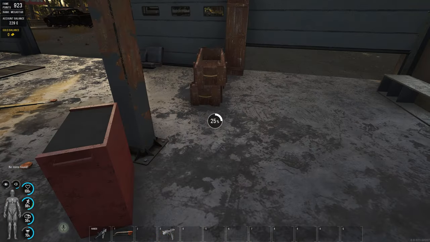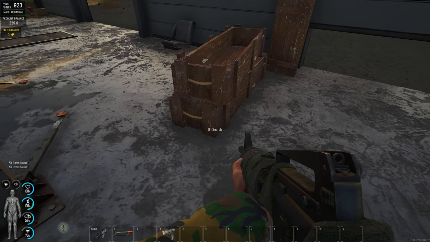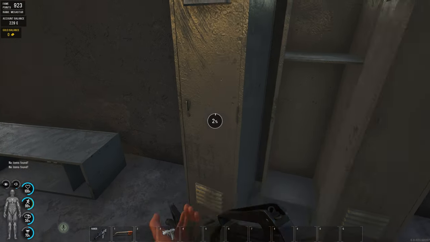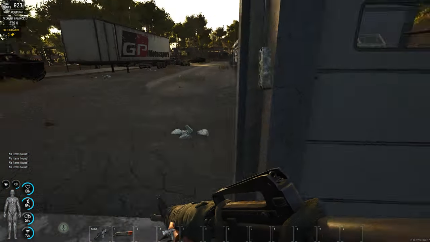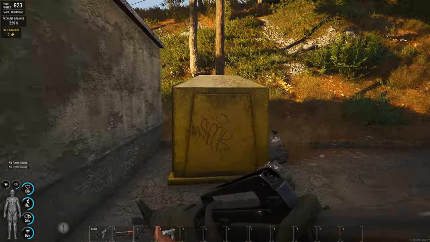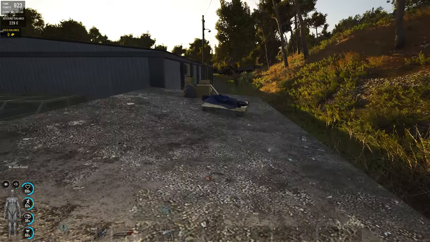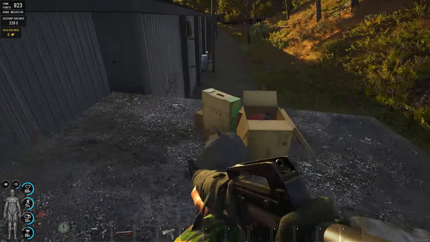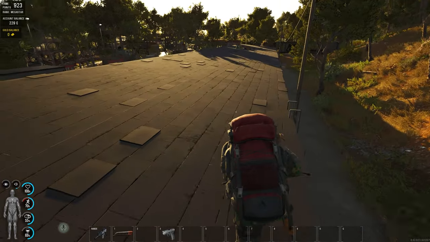I need a battery for the practice bomb as well. And I used to forget about that crate. Don't forget about that crate, guys. Very easy to forget about that crate. And now I'm just going to climb up here. We can just have a gander. You can sometimes find a hiking backpack or a backpack up here. I just like to have a little gander.